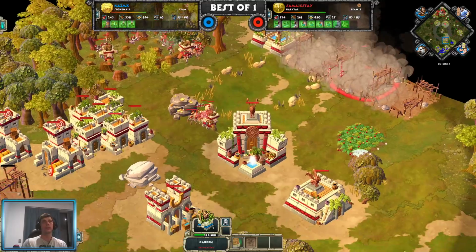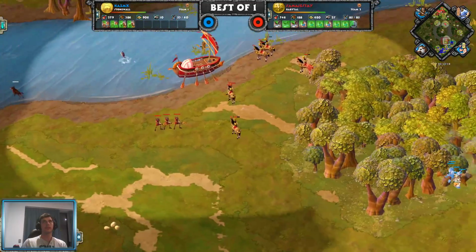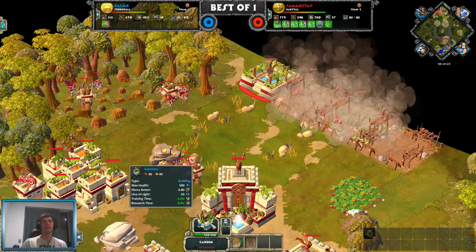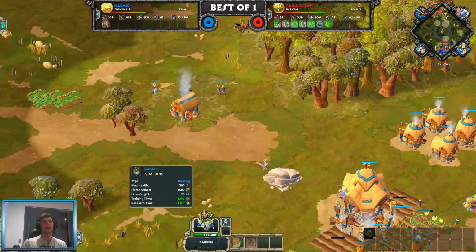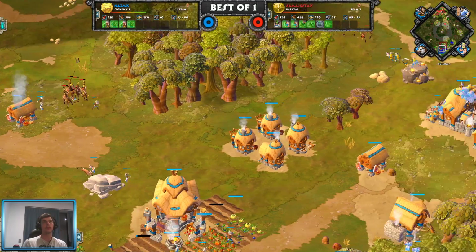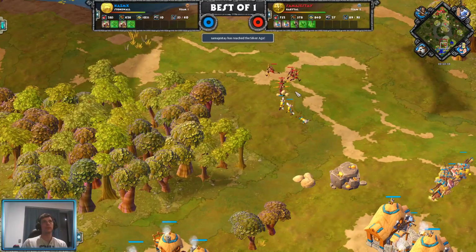Samajestay throwing up a whole bunch more gardens, because he's got the space to be able to do so, and they're a big boon for the Babylonian player. They generate 1 food every second. You can upgrade them to generate 1.5, and they actually reduce your train time and research time by 1% each, so they're a really, really nice building to have if you can afford to hold on to them. They're extremely squishy though.